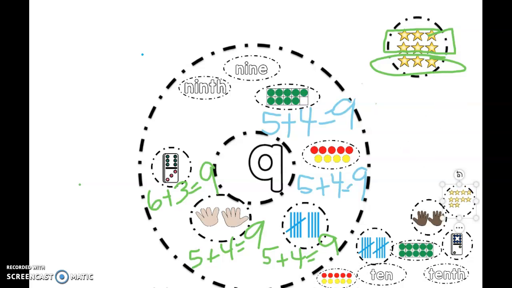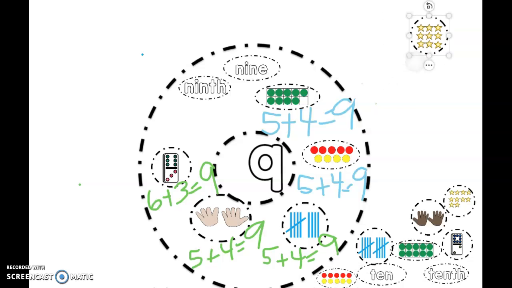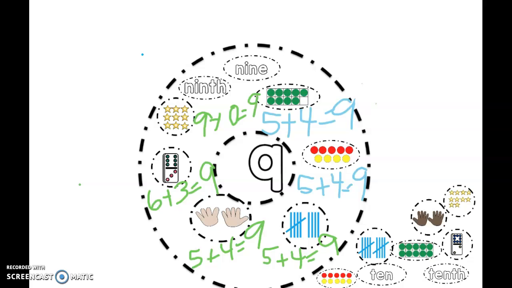But let's check. So I have these stars here. Let's count them all. Ready? 1, 2, 3. Count with me. 4, 5, 6, 7, 8, 9. I have 9. Do I want that for my circle map? I do. So I have 9 stars. So I can put that on. And since I have 9 and I want 9, do I need any more? If I already have 9 and that's what I want? No, so we would write that as 9 plus 0 equals 9.